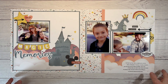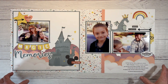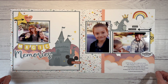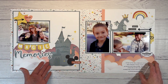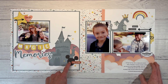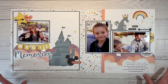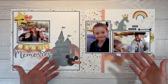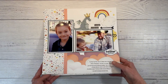This is the Storybook collection. I found some old Disneyland pictures of us riding the teacups that I hadn't yet scrapbooked, and I thought this was perfect — the colors, the magic memories, the castle, and little mouse ears I added from my stash. A sticker was also from my stash, but the rest is all from the Storybook collection. I've seen so many fun layouts come out of this particular collection.